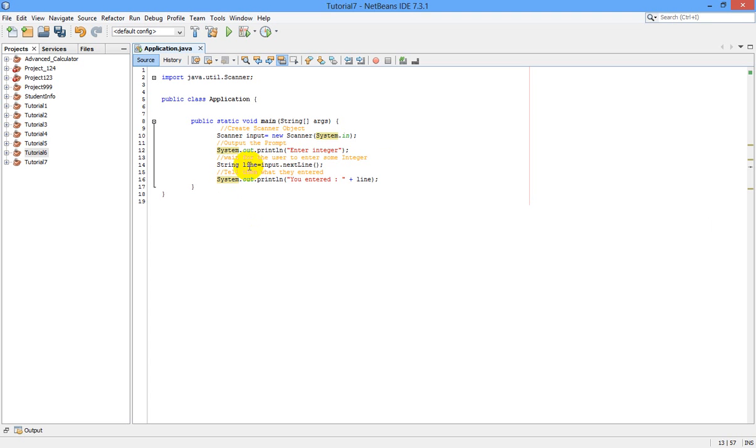Next, instead of String I have to change this to int. I am giving the variable name value.